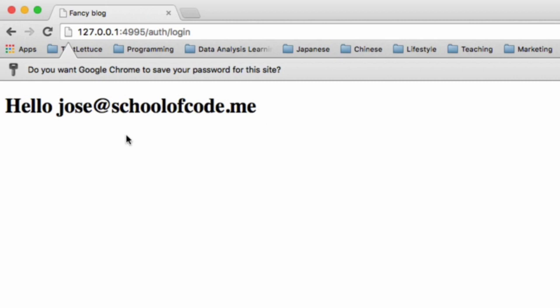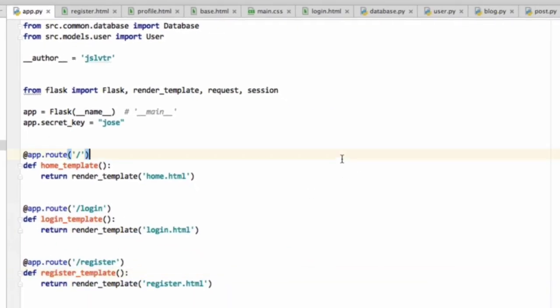And there we go. So now we see that the login and the registration works, and what we should do next is work on making them a bit prettier, really, so that our users aren't immediately bouncing off our site when they see our bare HTML forms. So that's what we're going to be doing in the next video.